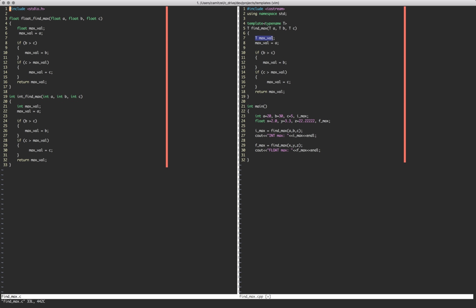So here we define maxval as being T, right? So this means that the compiler will come back in and fill in this information for us and generate the correct code for us without having to deal with any of the plumbing ourselves. Right, so in order to give the compiler that kind of information, it's going to go ahead and look and see how we use this function later on in our program.